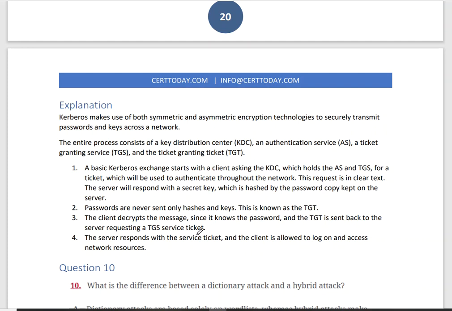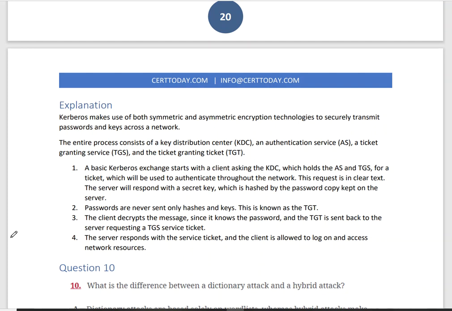Now, the server will never respond with a secret key, which is hashed by the password kept on the server. Two, passwords are never sent, only the hashes and keys are sent, and this is known as the TGT. And three, the client then decrypts the message since it knows the password, and the TGT is sent back to the server requesting a TGS service ticket.